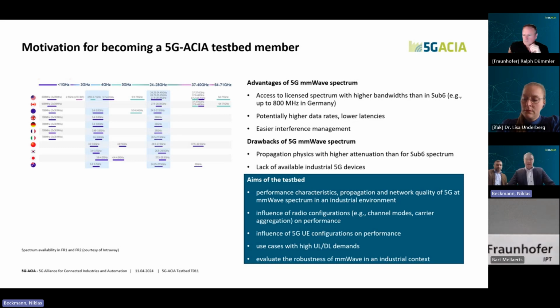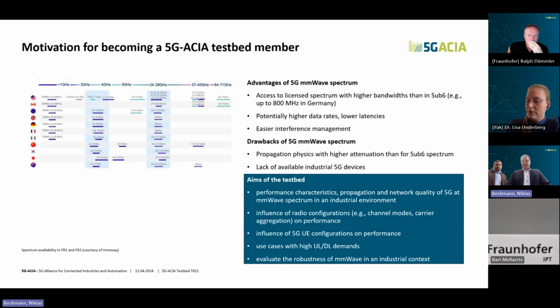Let's quickly look at the aims of the testbed. My colleague Bart will tell you more in a second, but we want to research the performance characteristics, the propagation and the network quality in the millimeter wave spectrum. Here, especially in an industrial environment, we want to see what influence radio configurations can have on the performance.